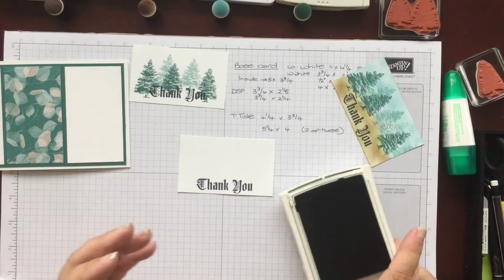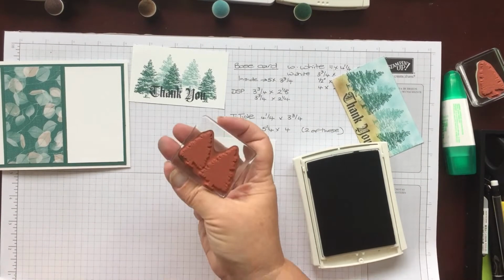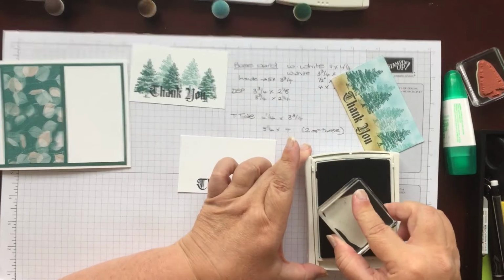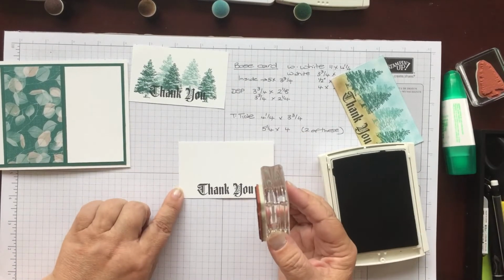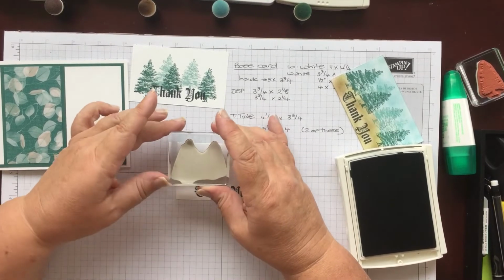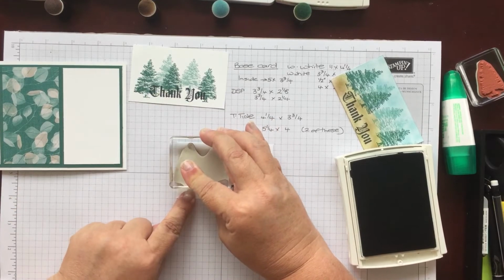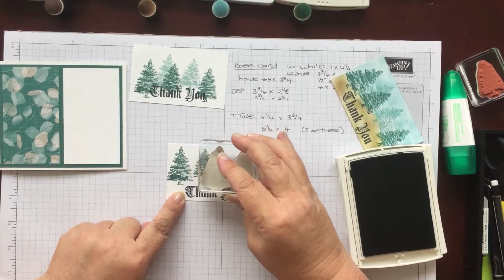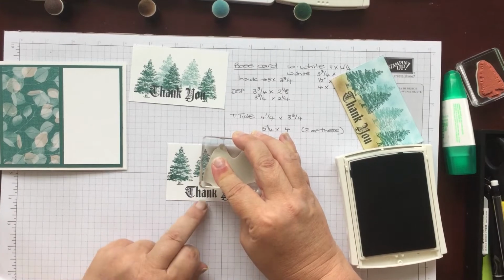And then with my Tranquil Tide, I'm going to put the trees on. And I've chosen the double trees first. Just ink that up. And I'm going to stamp above where the thank you is. So there's once, and then I'm going to take it off and straight away I'm going to stamp again so that I've got a lighter set of trees.